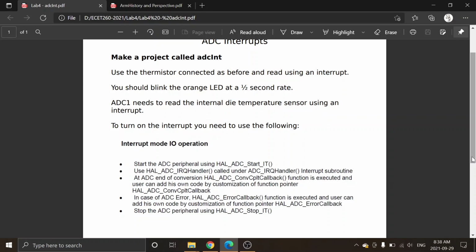Before they had that, you would have to go to the it.c file, find the handler, and put your code there, whatever you wanted to do. Like when I'm jumped there, I know a conversion happened, so you want to get the value. So you call HAL ADC get value, for instance, or get conversion. I can't remember. Is it get value? I have to look. Okay, and you would normally have to do that in the it.c file. And so let me maybe fire that up.